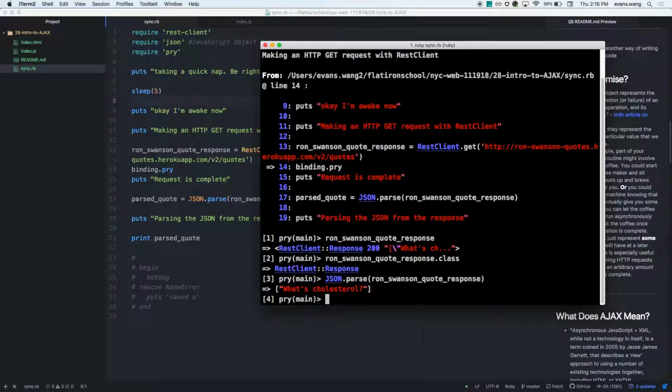Oh, that's it right there. That's exactly what I was looking for, right? That should match the response I believe it to be. I'm going to get back this JSON, and I have to make sure I JSON.parse it in Ruby to make sure I can read what it is that I actually want. Are there any questions on why I needed to parse the JSON after I did the REST client.get? Pretty straightforward. Yes? Head nods.